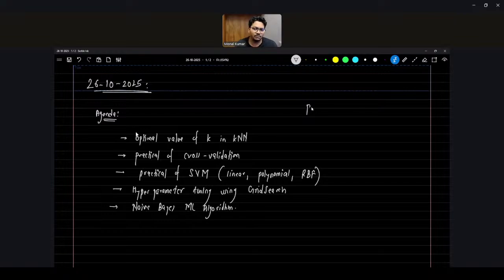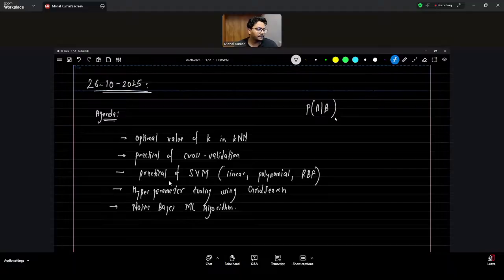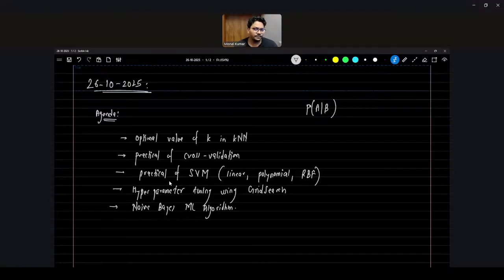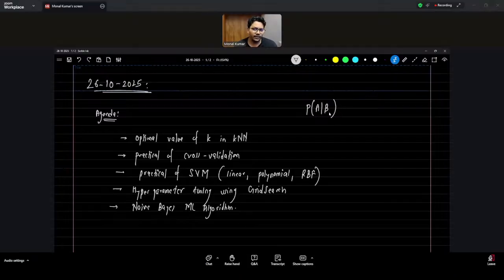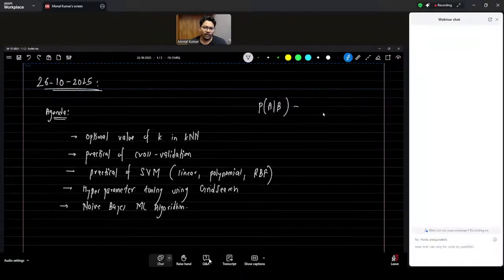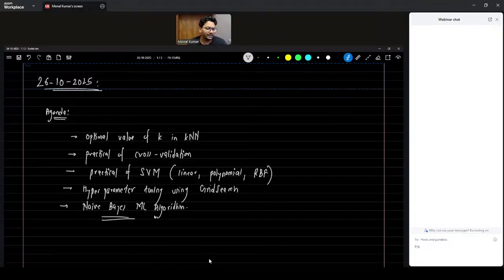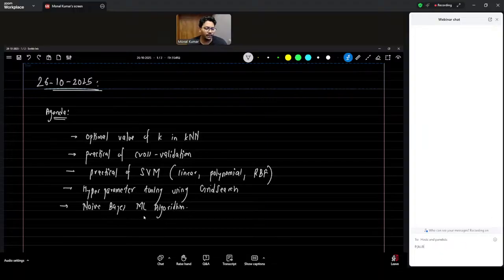Do you remember something like probability of A given B? Yes or no? Then we write some kind of a formula for that. That is the basis of this naive Bayes algorithm. So we are going to cover that, but not the coding part.